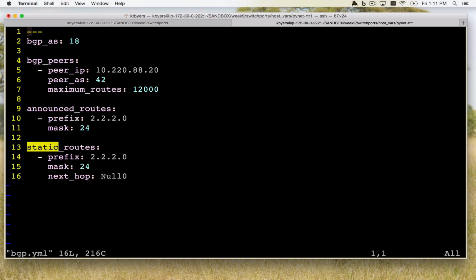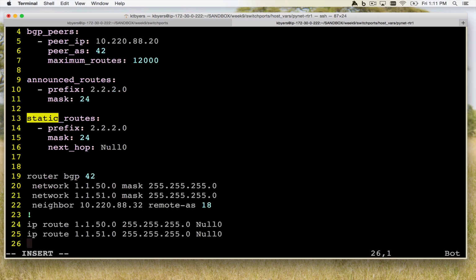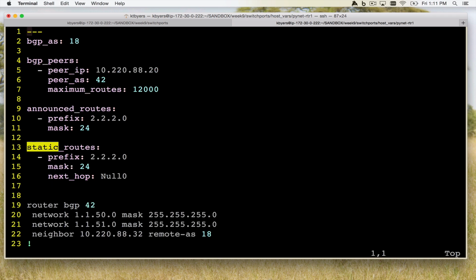Temporarily, I will just copy that into here so we know exactly what we're looking for. Okay, so BGP AS 42, BGP peer is going to be 32. The remote AS is 18. This I'm going to make a null string, so we don't need any maximum routes there.